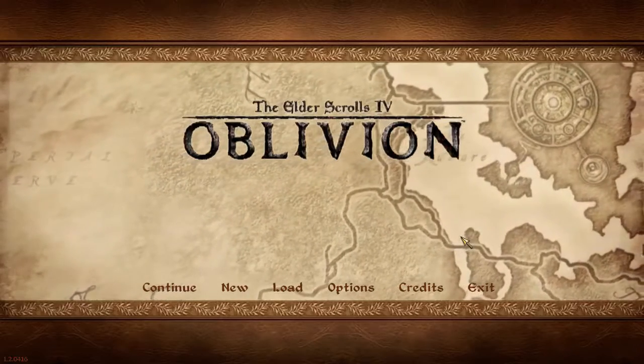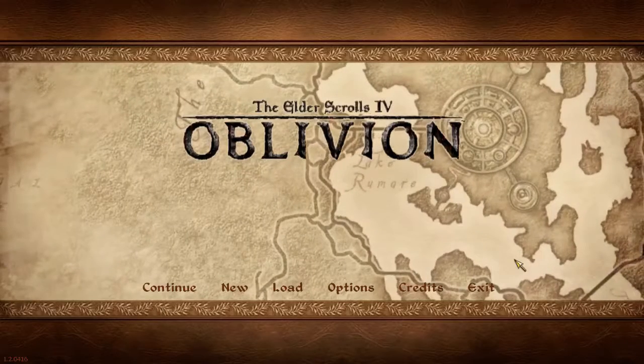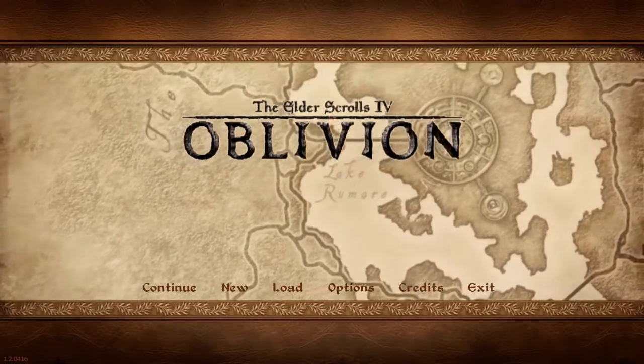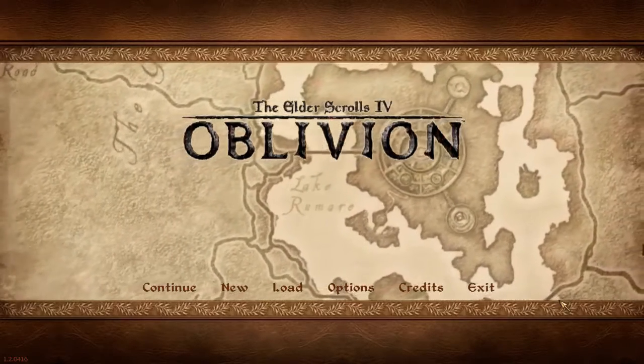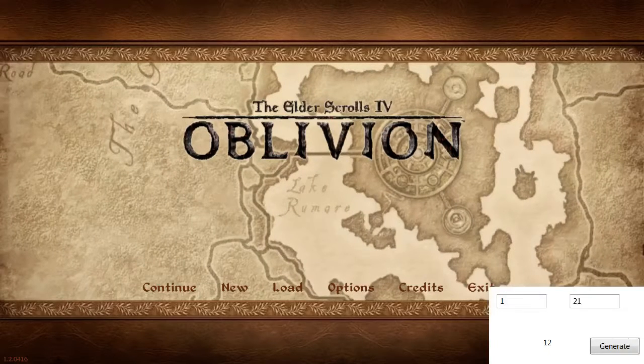I've got some random number generators, which you'll be able to see in the game. In fact, if I Alt-Tab here... Oops, I said Alt-Tab. God damn it. Oblivion, stop capturing my cursor. There we go. You can see here in the bottom right-hand corner, I have a random number generator.